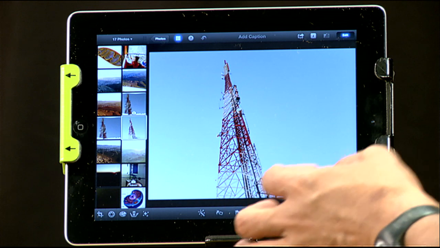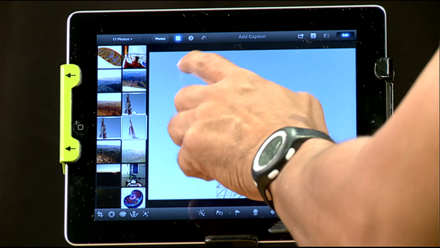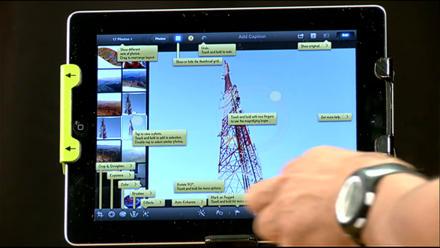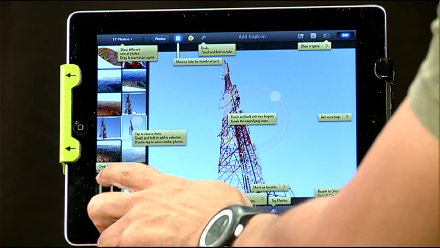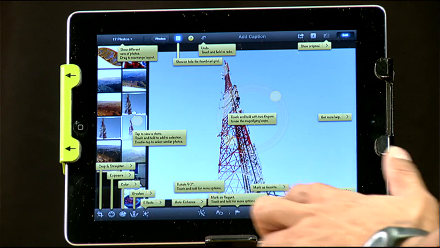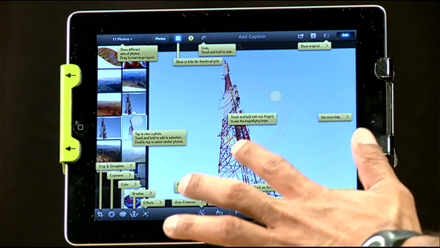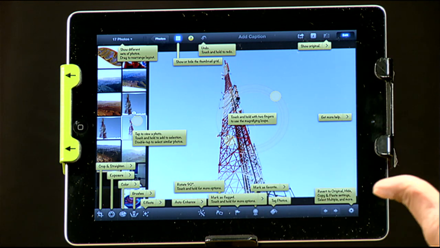If at any moment you're like, what is this button for? If you can see up here, you have the little question mark with a little circle. If I tap on that, it opens up these pop-up windows, and it tells you what these buttons are for, which is really cool. See, crop and straighten, exposure, color, brushes, effects, all these different things, right? Really neat. I'm not going to cover them all, but I'm going to cover a few that get you started with this, okay?